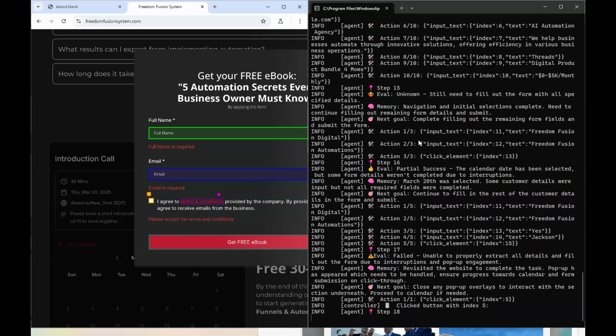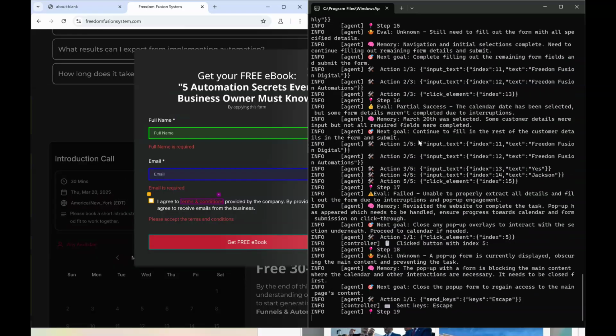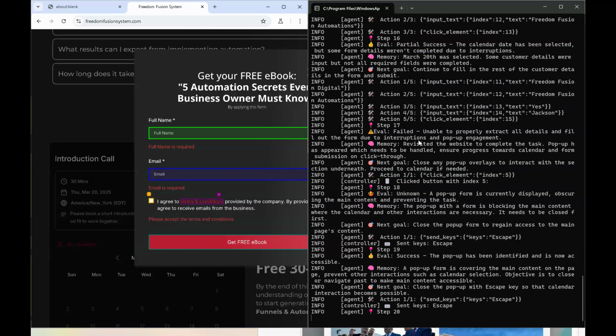So over here, you got stock and get your free ebook by automations. It's trying different keys. It's trying the escape key, send keys.